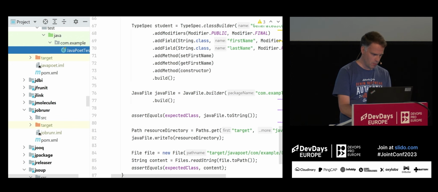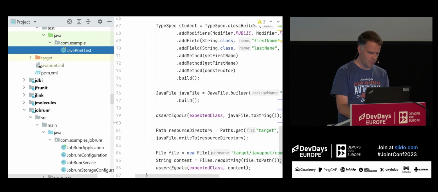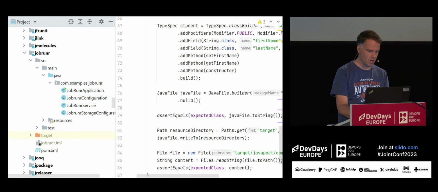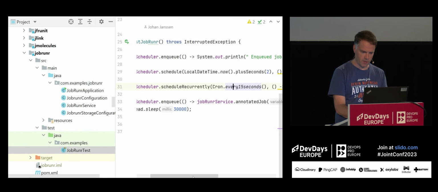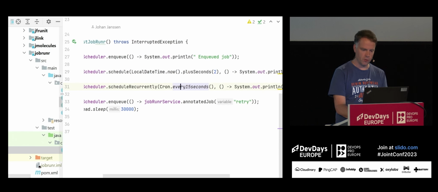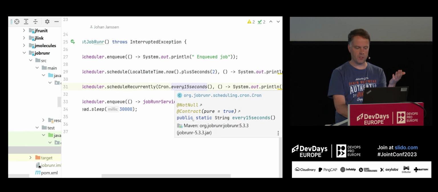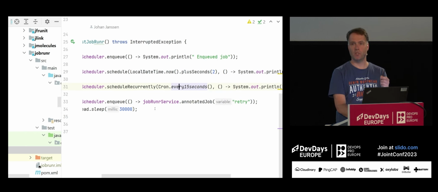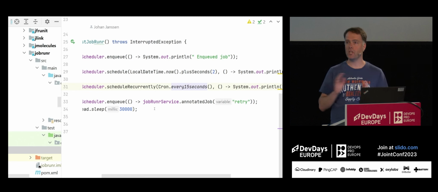Next one is Job Runner. So with Job Runner, basically what we can do is we can run all kinds of jobs. I mean, it already says it, right? So for instance, what we see here is I have some options to queue it, to schedule stuff based on some time, or even recurrently with like cron expressions, and then execute them properly. So this is really powerful. You can use it in clusters and cloud environments and everything to make sure your scheduling works nicely.